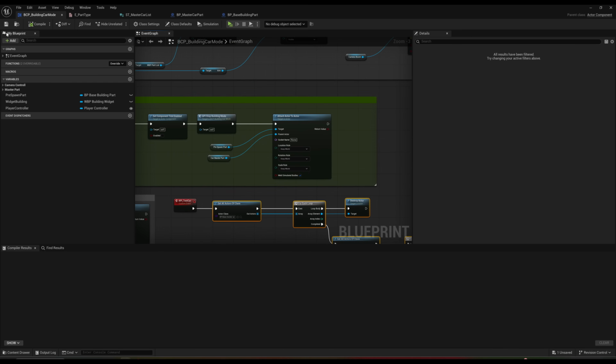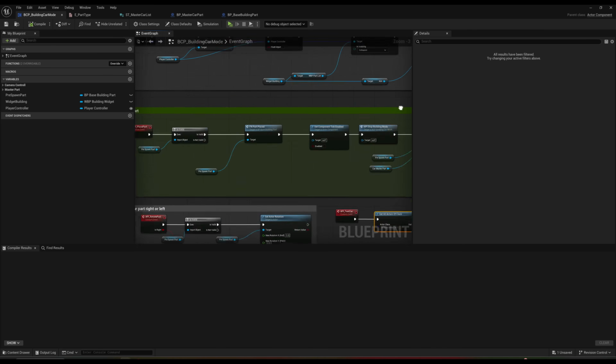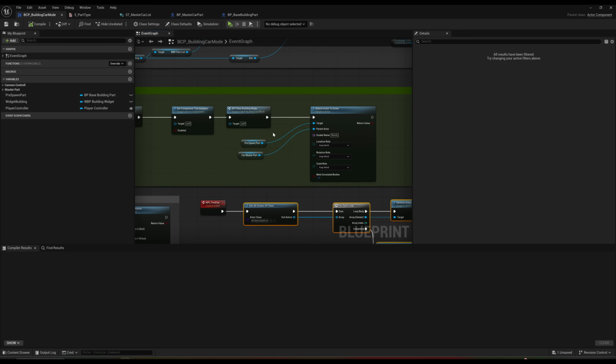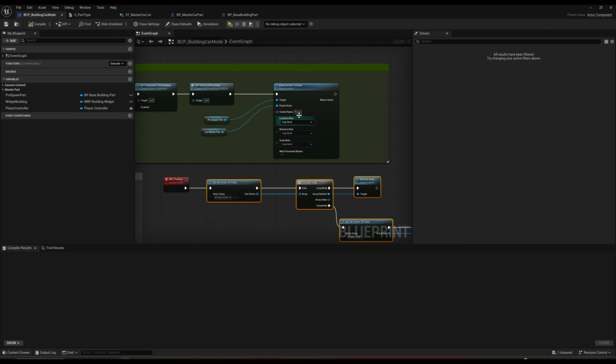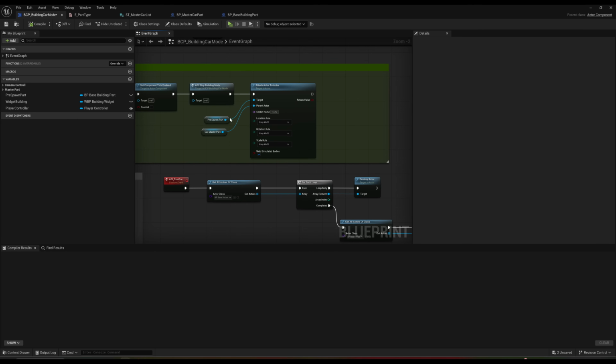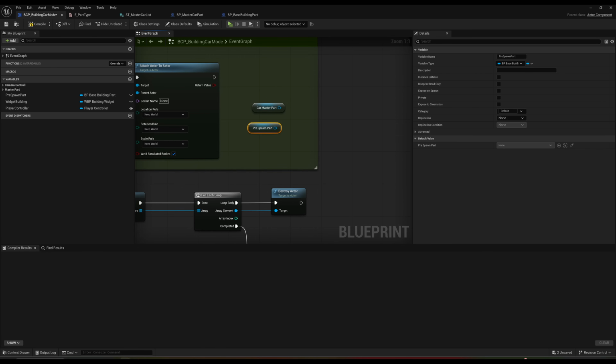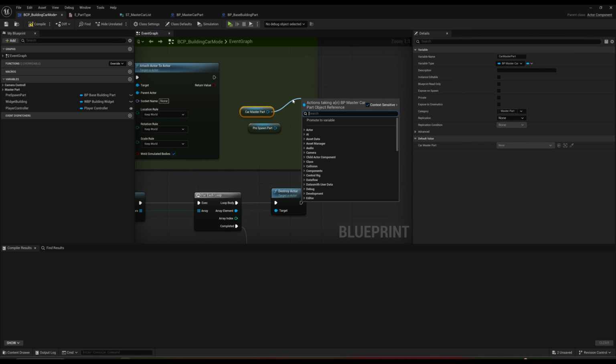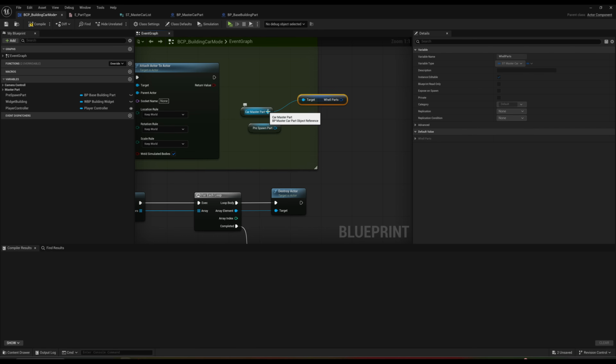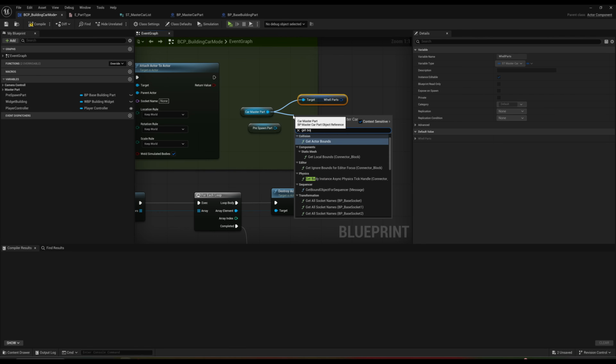Okay. So how we can actually do this is very, very simple. When I place the part, I need to know what kind of part I am adding here, right? So what I can do is I can copy this and add it here. And what I can actually do now is that on the car master part, I'm going to get, for example, the wheel parts, and get the body parts, or chassis.